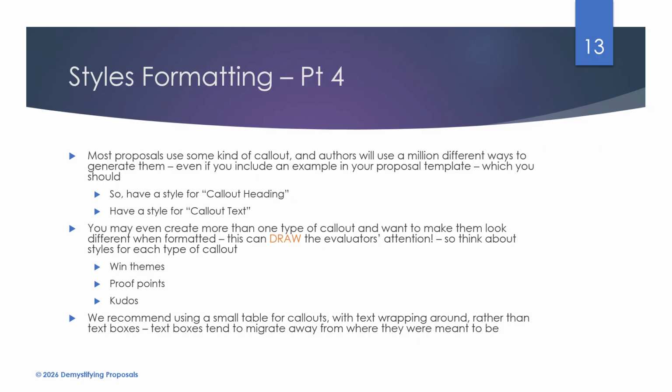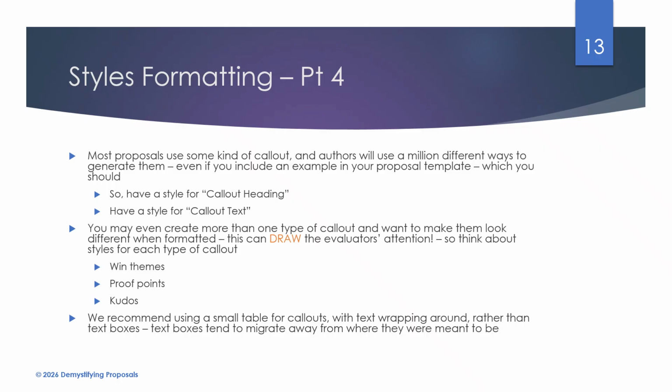You can even create more than one type of callout. And maybe you have a callout for win themes, and maybe you have a callout for proof points, and maybe you have a callout for kudos. And you might have a different callout heading style, whether it's a win theme or a proof point or a kudos, to draw attention to the evaluators so they can understand, oh, this is a win theme versus a proof point versus a kudo. It's just another way to create more interesting proposal formatting.